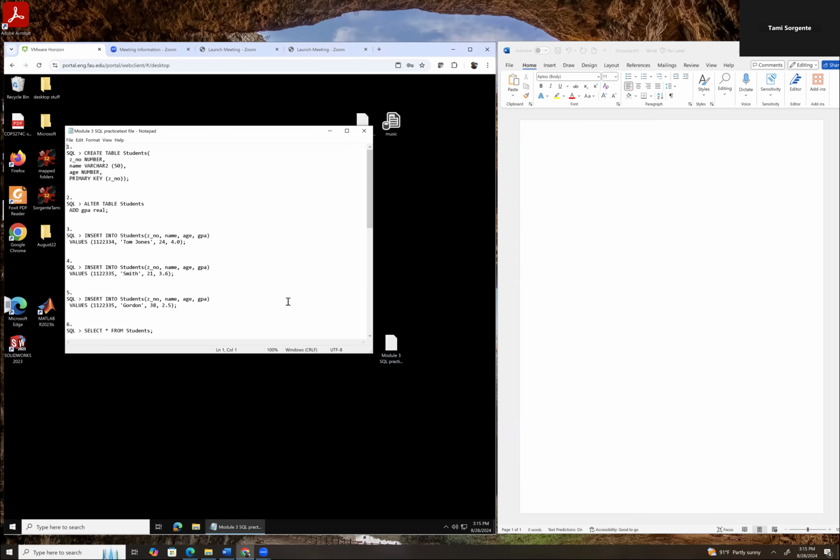These are the same 14 steps. I just put them into a text document so I can copy and paste them right into PowerShell, and I'm going to demonstrate this for you. I just want you to do it. It's an exercise, but I'm not giving it to you in the text because I don't want you to just copy and paste and go through the motions. I want you to read it, look at it, and learn something about it.